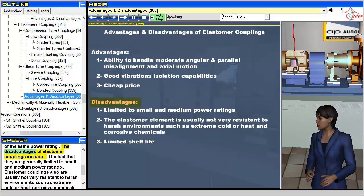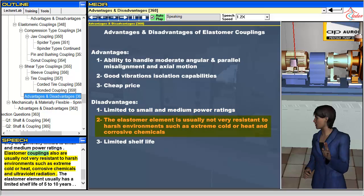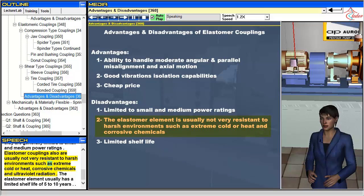The disadvantages of elastomer couplings include the fact that they are generally limited to small and medium power ratings. Elastomer couplings also are usually not very resistant to harsh environments such as extreme cold or heat, corrosive chemicals and ultraviolet radiation. The elastomer element usually has a limited shelf life of 5 to 10 years.